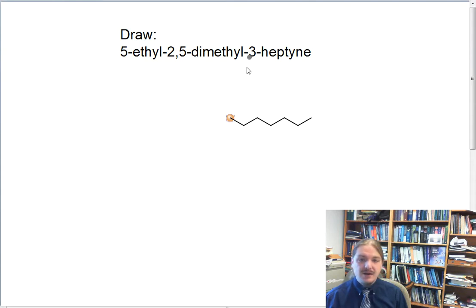I need an alkyne at carbon three: one, two, three. Put in the alkyne. And immediately I look at that and remember, wait a minute, I need to show linear geometry around the alkyne. So I am now going to draw my alkyne a little bit more carefully, making sure I show linear geometry around the alkyne. One, two, three, four, five, six, seven - three-heptyne.